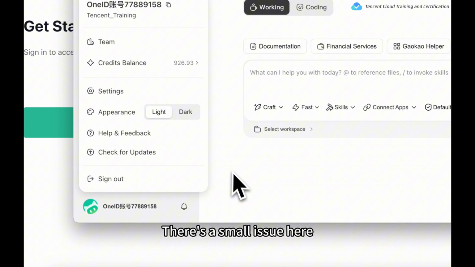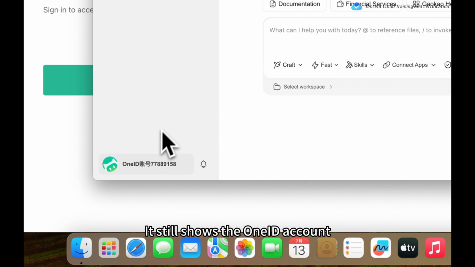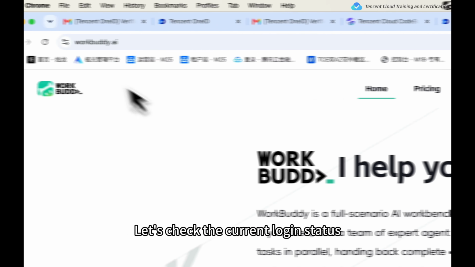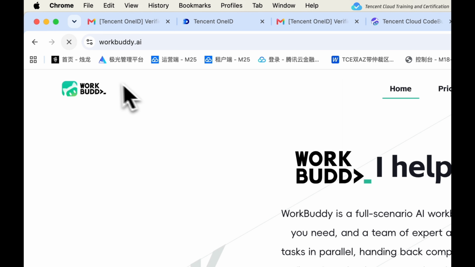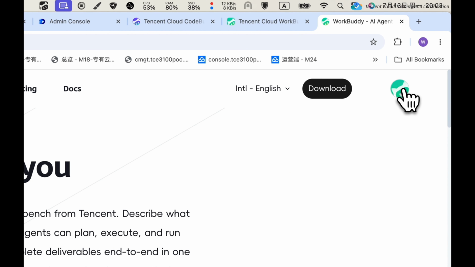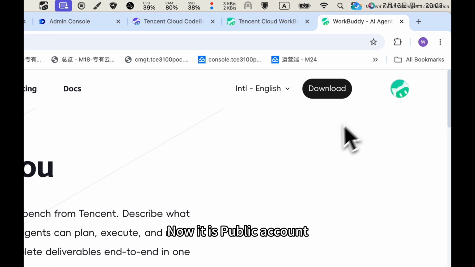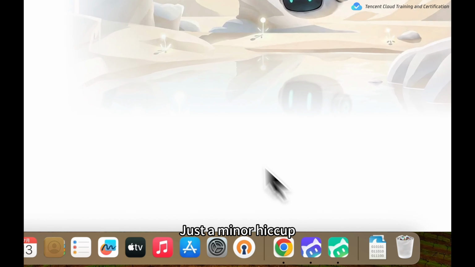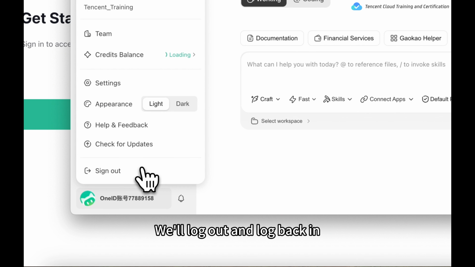There's a small issue here. It still shows the One ID account. Let's check the current login status. Now it is the public account, so it might have been a small glitch, just a minor hiccup. We'll log out and log back in.